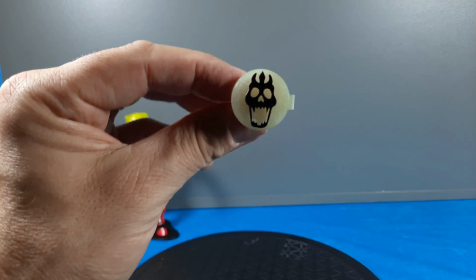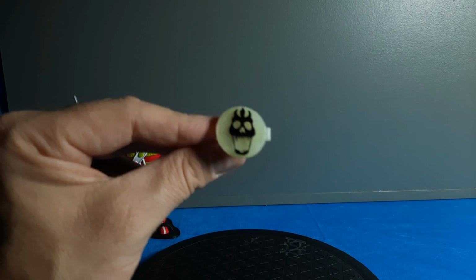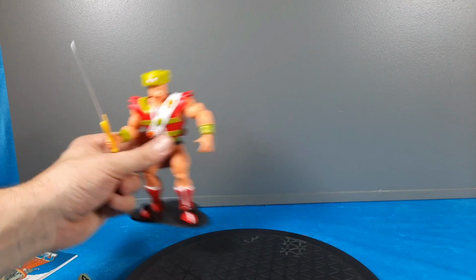And I don't know. Let's see. You can see this on camera. I don't know if it's going to glow. Shut some lights off. Oh, yeah. Check that out. Yep. Glows in the dark. Cool. Spooky. Awesome.